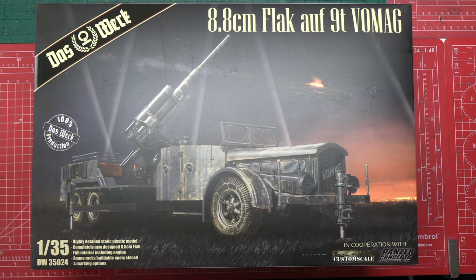There's no major issues with them. Okay with the decals. Photo etch, I think there's very little photo etch. What there is nicely done. I don't take points off for putting that horrid film on that's needlessly done by some Asian manufacturers, but you know, nothing wrong with the photo etch.